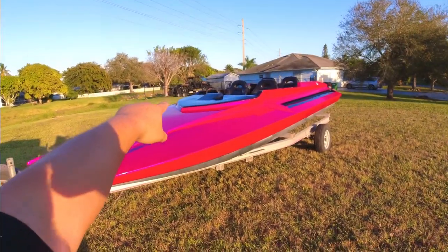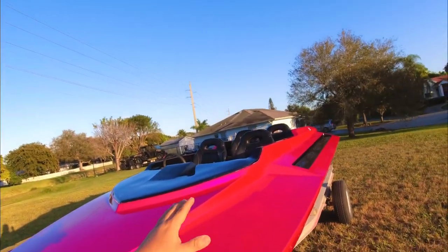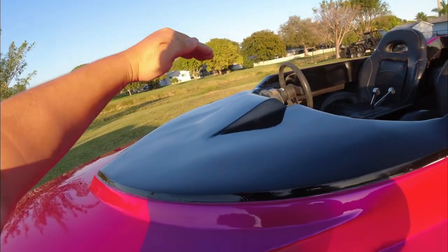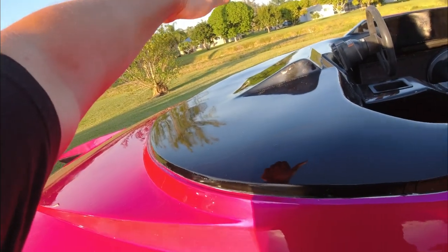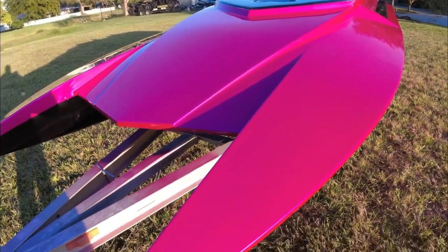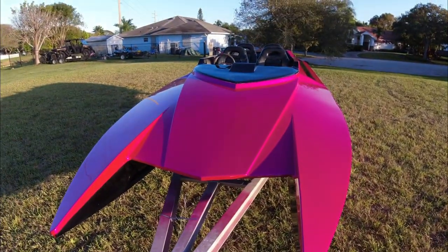For now I think she's ready to go in the water. Monday we're gonna take it to get the windshield done and I'm gonna be taking you guys along for the ride. Hopefully the windshield guy lets me record how he does it. My plan is to make the windshield as tall as possible, hopefully with a nice curve to it. But tell me this color — look at that pearl, man. That thing is beautiful.